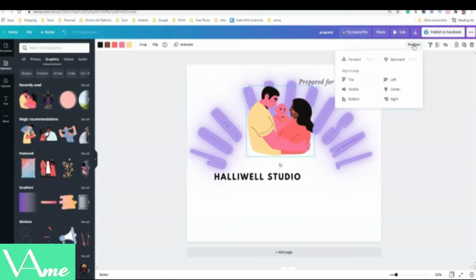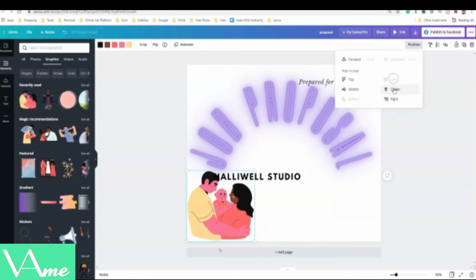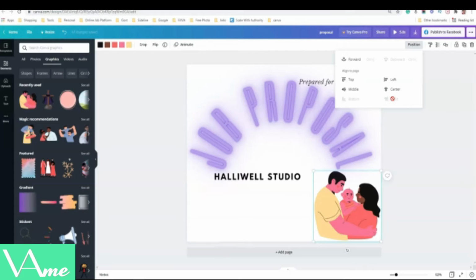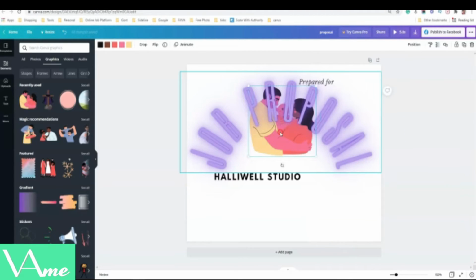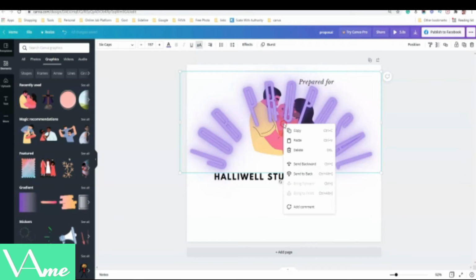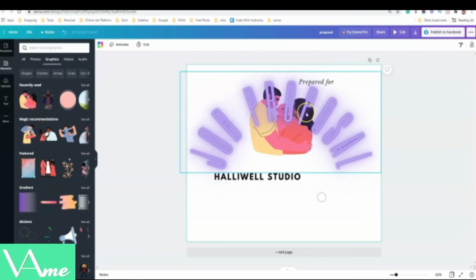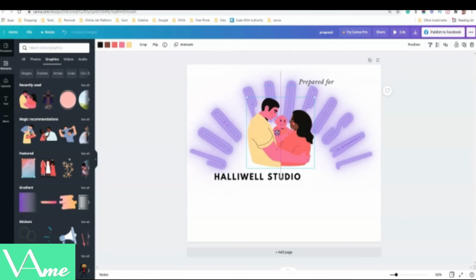Let's position it backward. So there you go. On top, middle, bottom, left, center, and right. But you can also put it here, right click, and bring the front up. Item is not chosen, it's the title. Send back the title so that the image will come up in front.